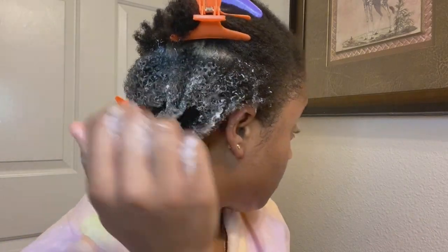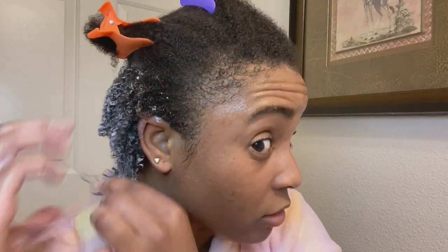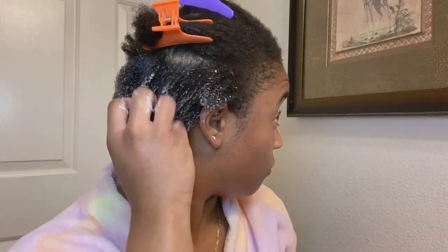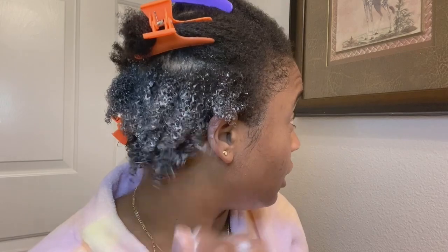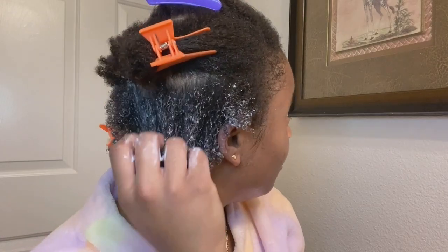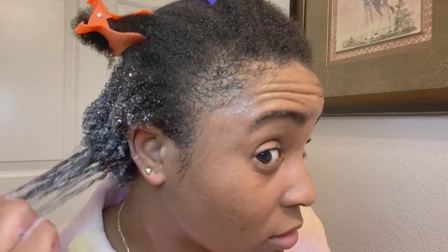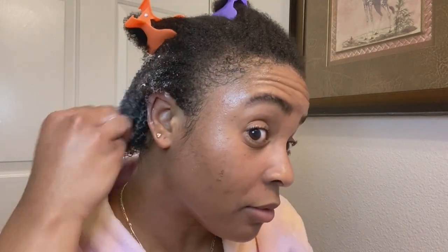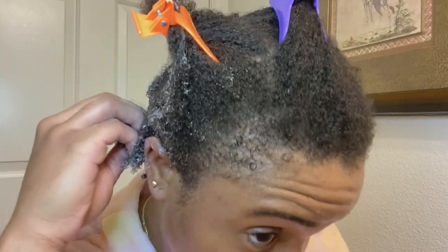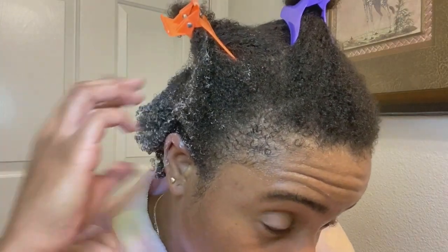Oh my gosh, look at that! It really is tingling. Like, I run my fingers through my hair, literally, for real. Well, obviously it's literally, but wow. Do you see that? Wow, I'm really impressed with that. That's awesome. So this conditioner is infused with coconut milk. It's color safe, no dyes, no parabens.